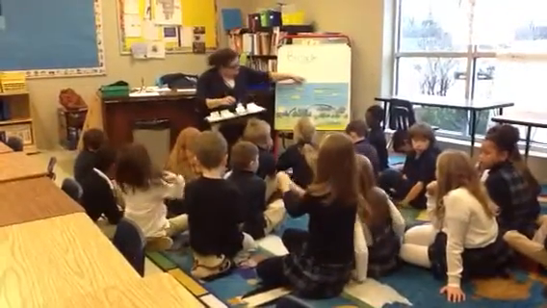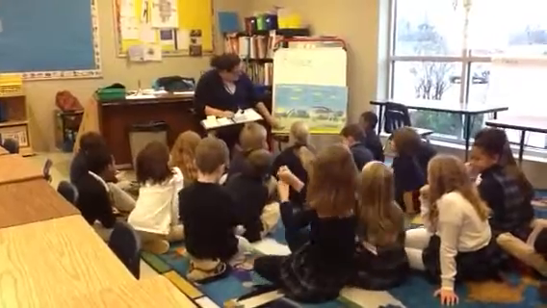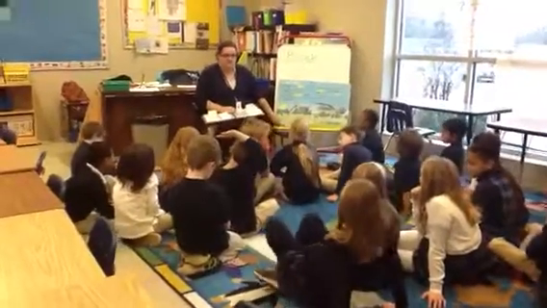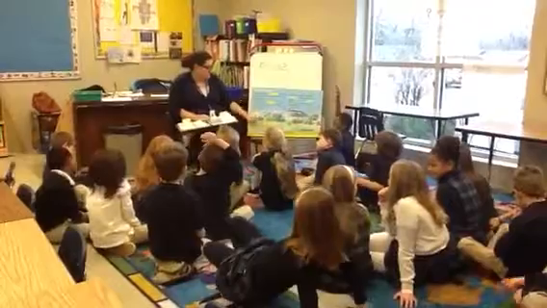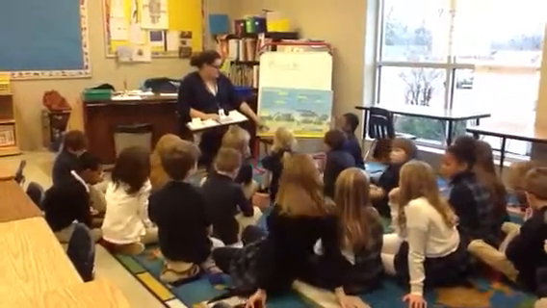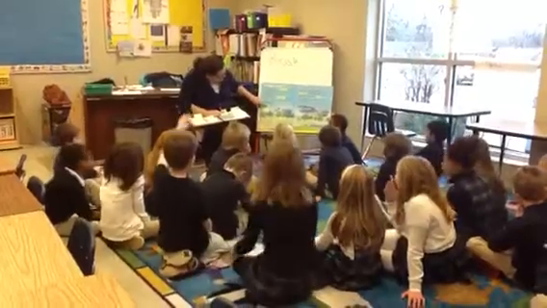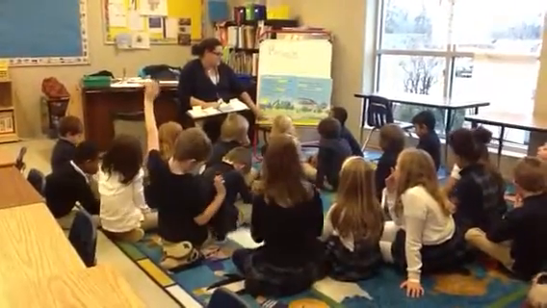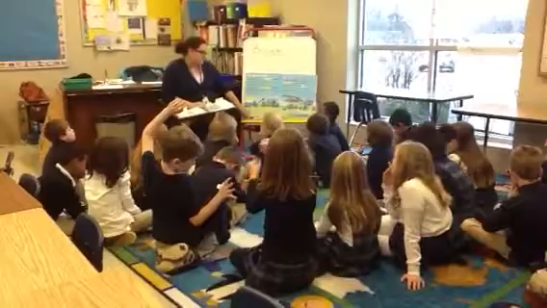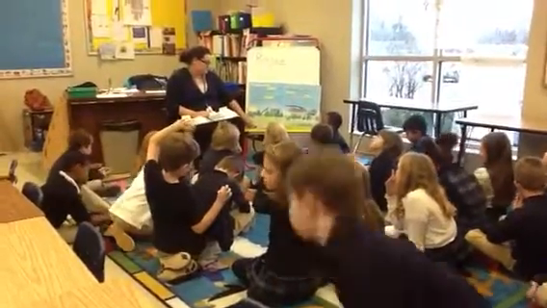So, look at this picture. What's happening to the water in this puddle? TJ? The water is turning into a puddle. Well, what happens when the sun's energy hits that puddle? What's happening to the water? The sun's energy hits the puddle.